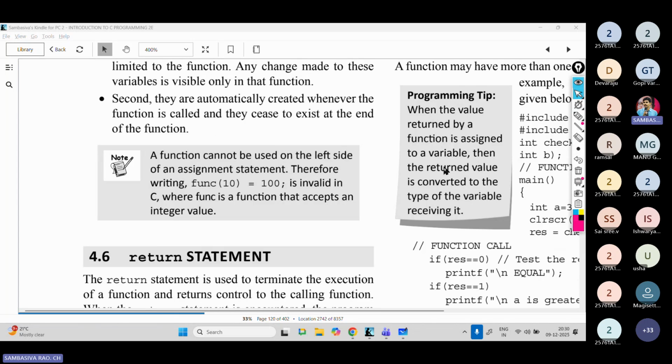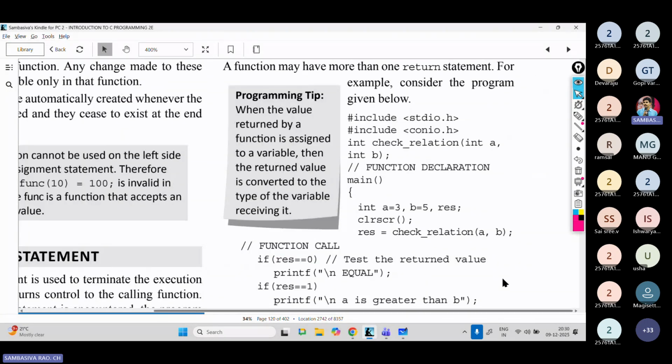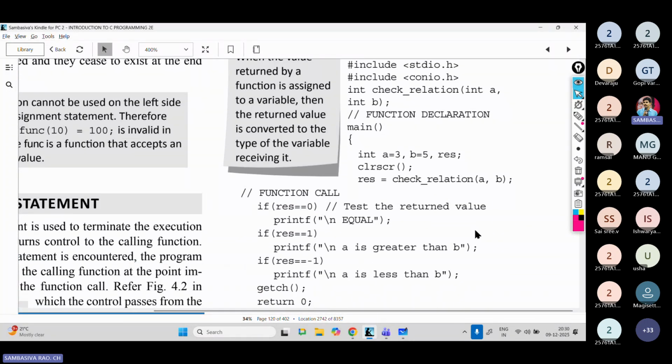See, this is an example. Another example I'm showcasing here is an already prescribed book example. In the main method we have variables a, b, and result. Here we called one function, check relation, and passed a and b. For this function, the compiler will check the function prototype. Yes, the function will return an integer. The function name is check relation. It contains two parameters and ends with a semicolon. It is matched. A and b are both integers, so it's also integer, it's also integer, it is matched.